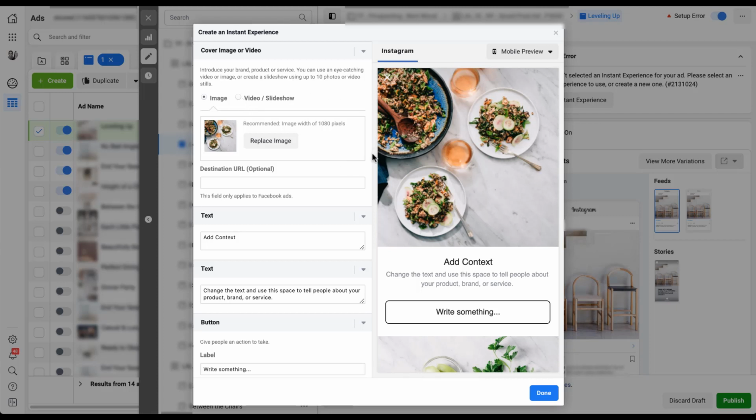So really quick, I just want to run through how each of the builder portions on the left are corresponding to the pieces on the right. It's relatively self-explanatory, but just to give you kind of a visual understanding. This first section here is going to be for the image. There's no destination URL, but you can tell that there is the option to put one.